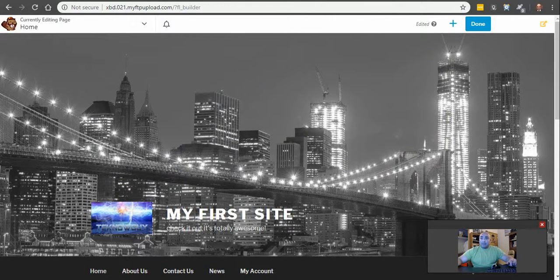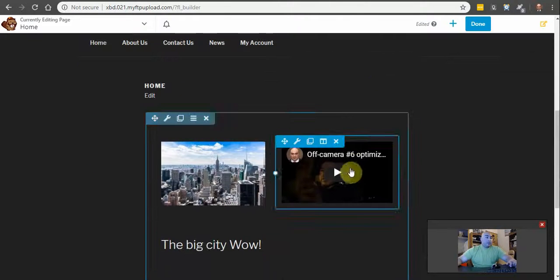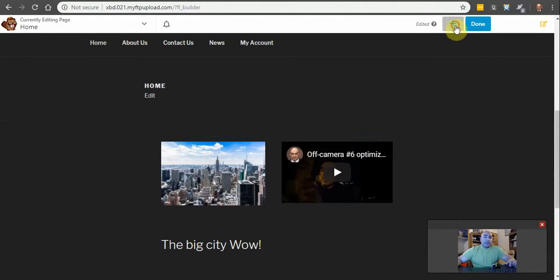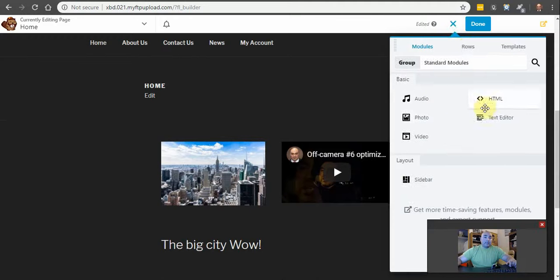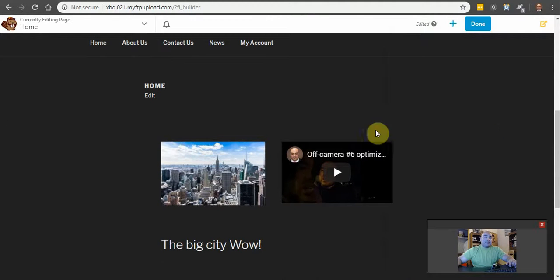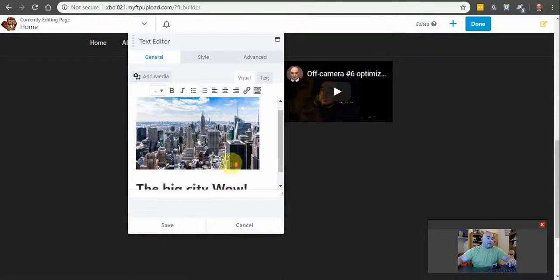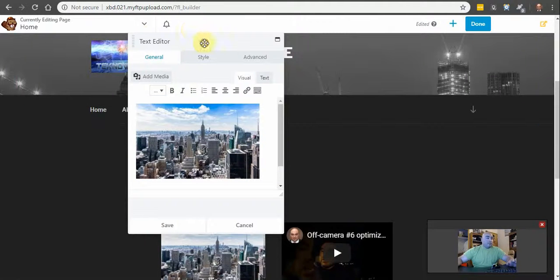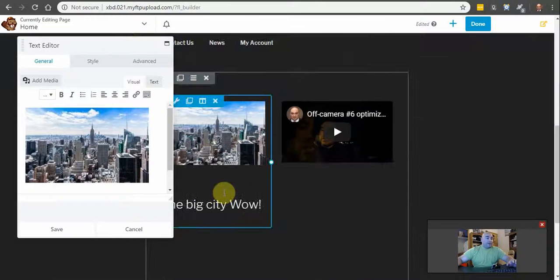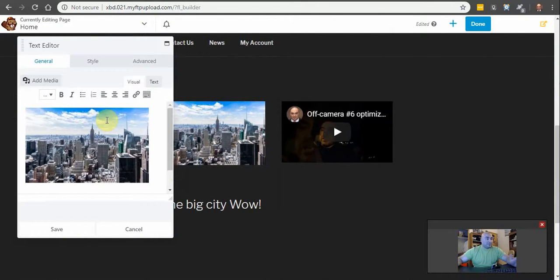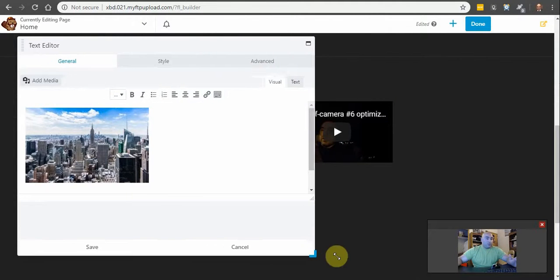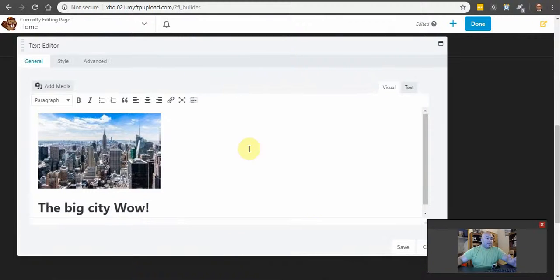Alright, so I'm just going to do some copying and pasting off of TechNowGuy. This is right from our blog, and I'm just going to copy, and then I want to add some more text, and I'm going to do it right here. This is how I'm modifying this section, and then it snaps open this window. You can spread this out a little bit so you actually have some working space.